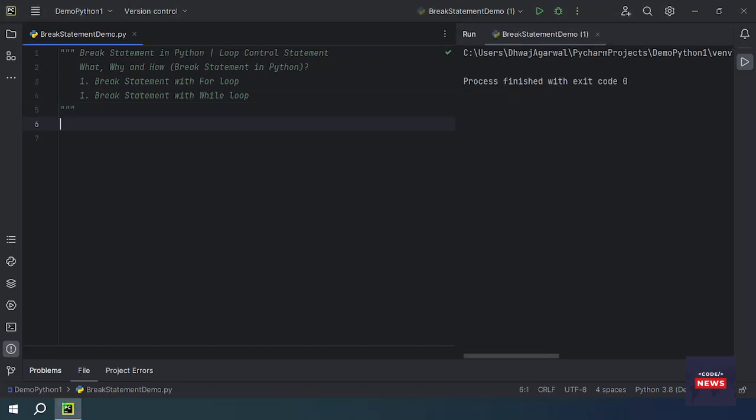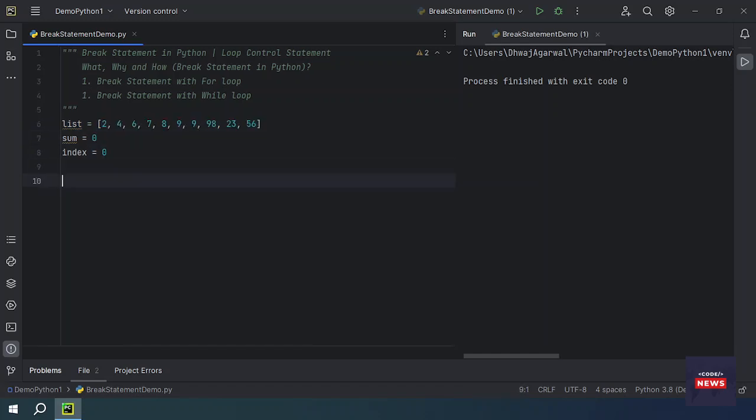Let's implement it. So, what we are going to do, we are going to take one variable to get the sum, that is sum 0. One index we need to iterate, to refer the index. Index for what? We are going to take one list, that is a very simple list wherein we are going to set few elements which will be looped through. Right, so this is our list. We are going to loop through this list.